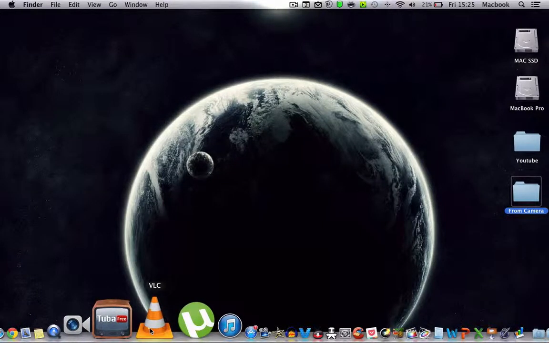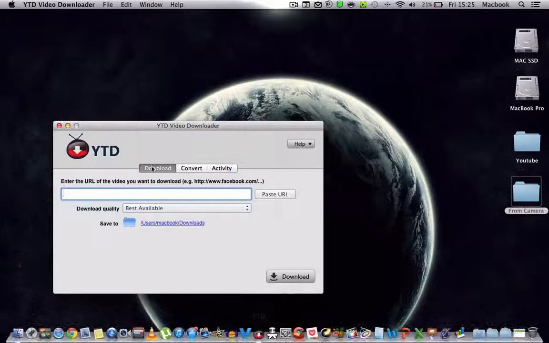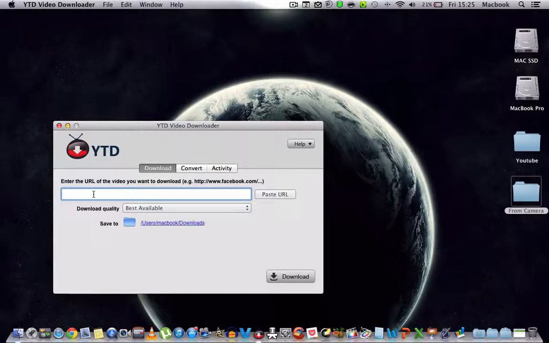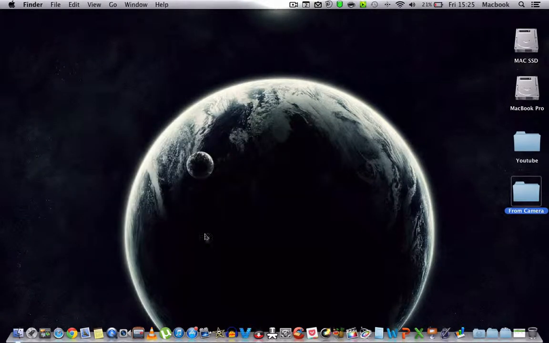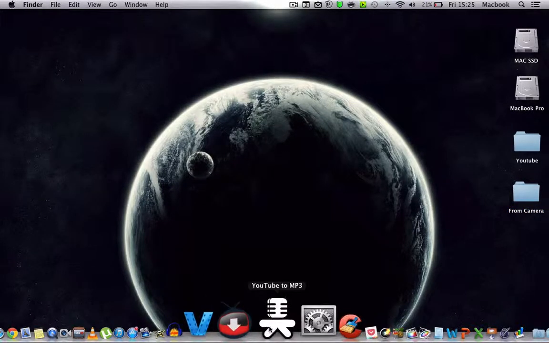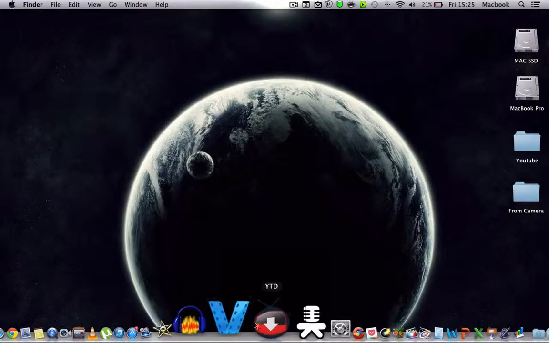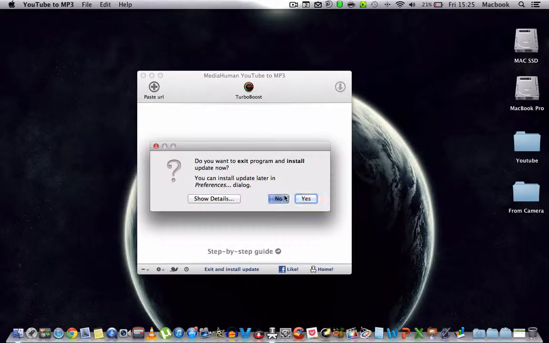Also, I'll just quickly go through VLC Player. I would recommend downloading that because that has a lot of different codecs on it. Basically plays anything that you throw at it. Also for YouTube, I'd recommend downloading this one, YTT Video Downloader. It's from the App Store. Downloads YouTube videos, and you can convert them and play them any way you want. That's a recommended one. Again, right click and just close that. And also YouTube to MP3, again from the App Store. I recommend downloading that because that converts YouTube files into MP3.